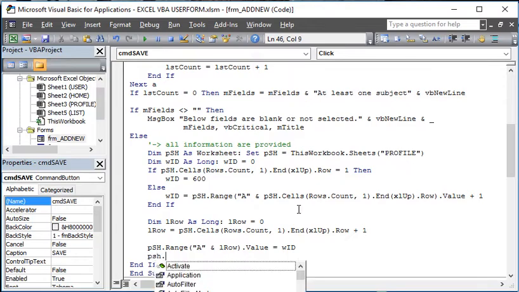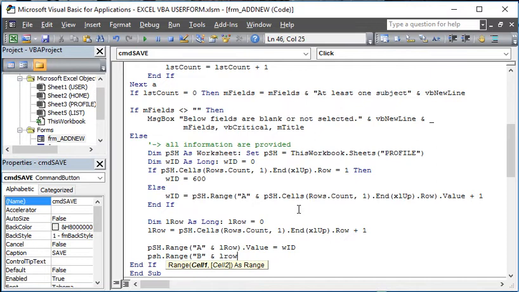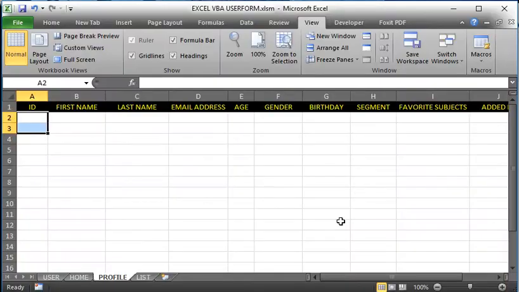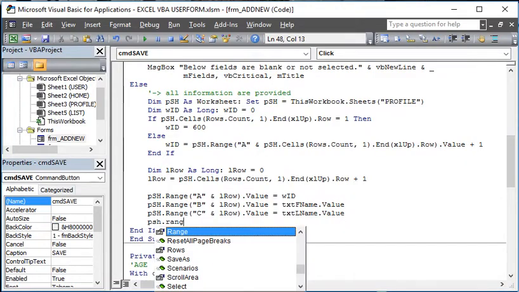Next one is the first name, so it should be equal to the value of our txtfname. Next is the last name, and the email address.